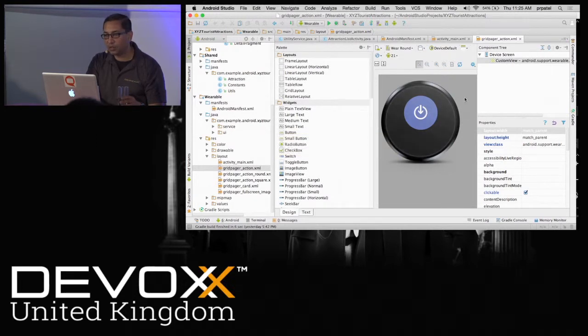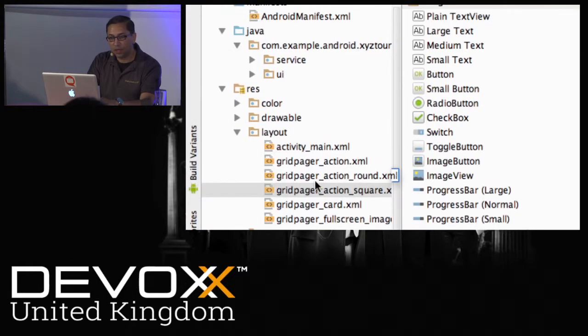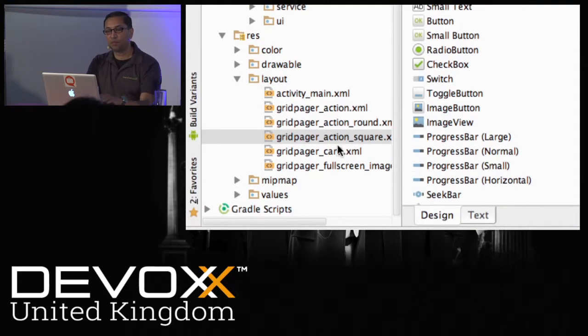But in this case, you can see we added this custom view, which is android.support.wearable.view.WatchViewStub. Right. If we look at a couple of different things, you'll see that in the bottom left here, we have specific things for the different format of the watch face.